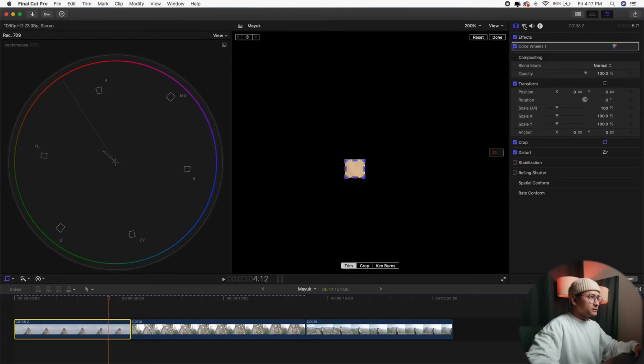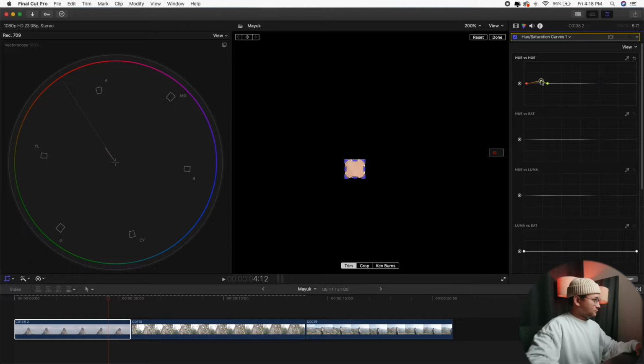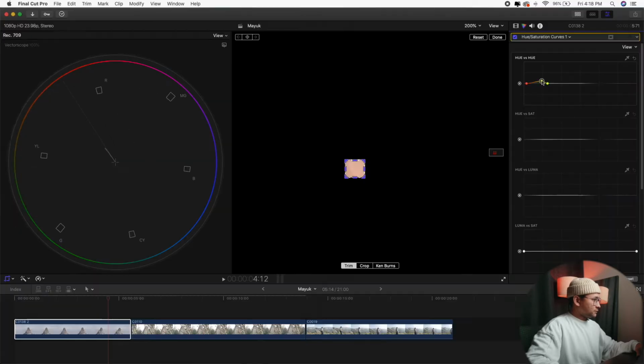So how are we going to fix it? We'll open hue saturation curves. See how this moves, should be around this much. And we are good to go.